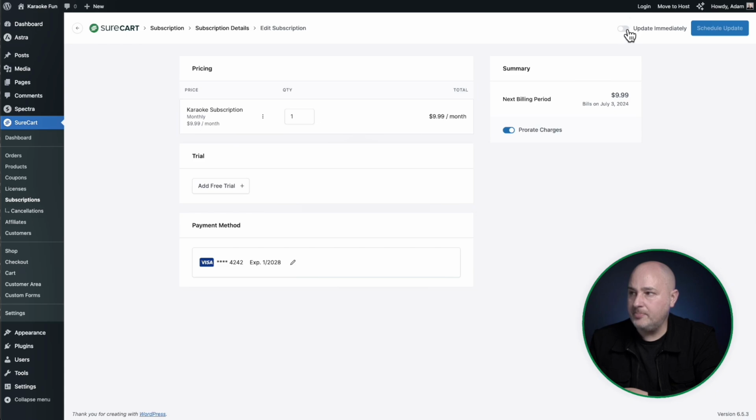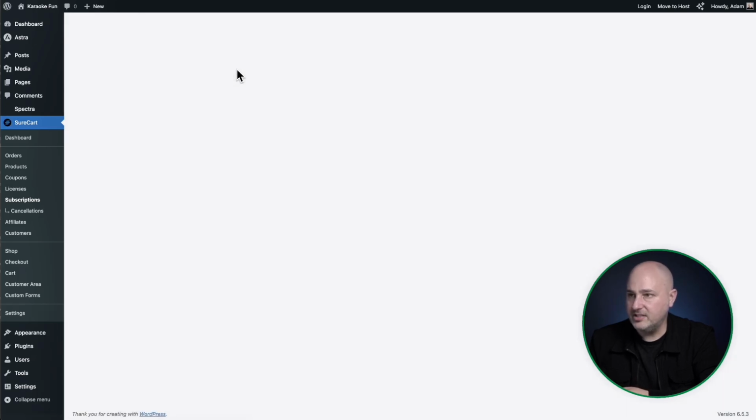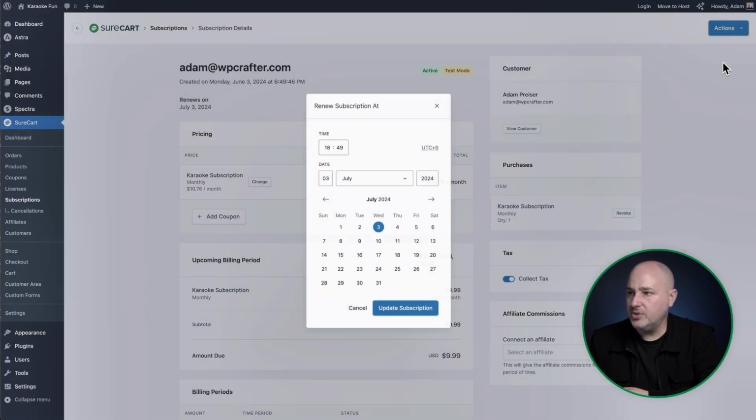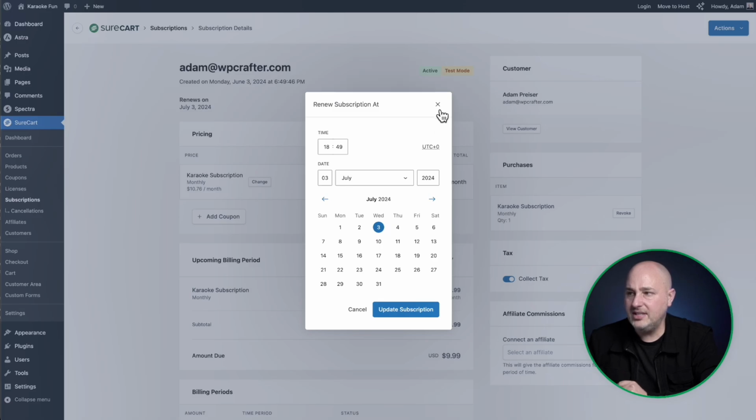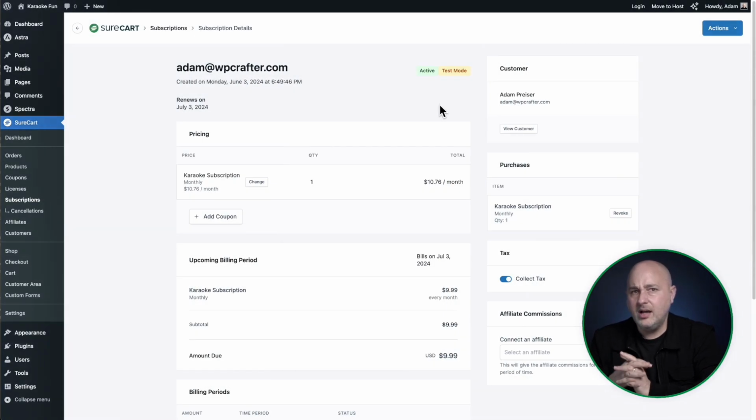And then there's this option here that I can change it immediately or I can change it on the next period. It's so flexible. Next option is to change the renewal date. And so this is the person that says, oh, hey, well, there's actually two cases for this, right? There's someone asking if the date can change. Maybe your business requirements and the way it runs, you want them all on a certain day.